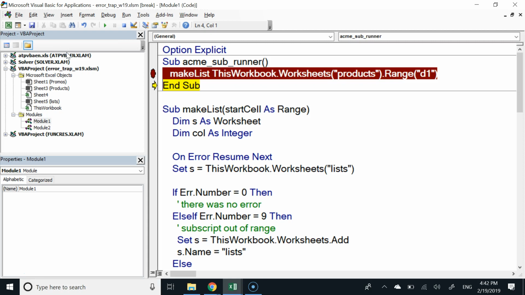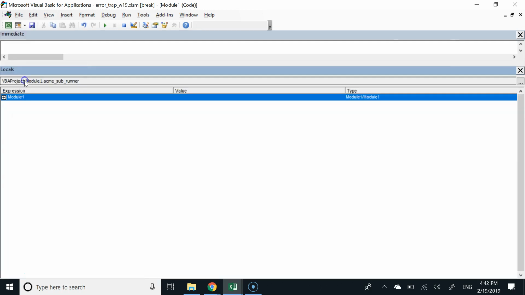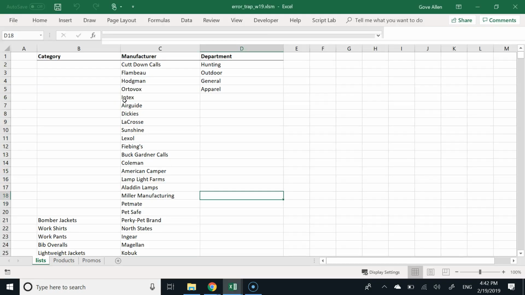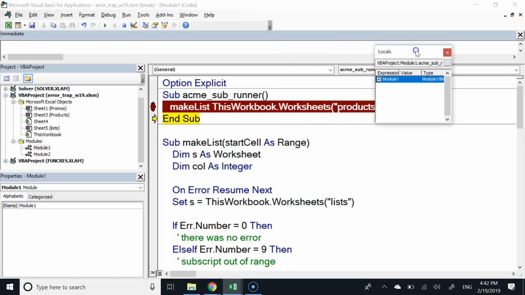A couple more tools for debugging. One you have seen a lot. That's the immediate window. This is my favorite debugging tool. Once I'm in break mode, I want to see what variables I have. Just come and print them out right here. But there's another handy one called the locals window. And what the locals window does, oh, it's too big. Go down, locals window. I'll get it to float here. Float, you locals window. There we go.